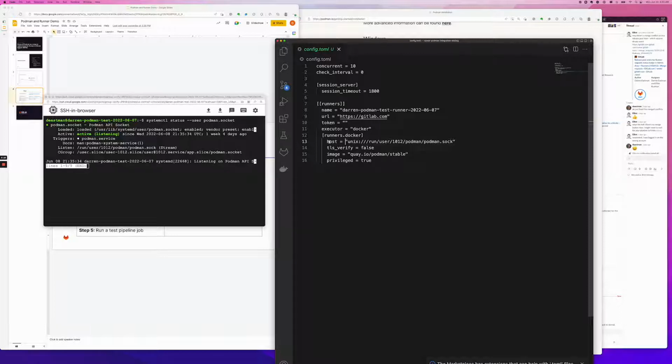So this is where the magic happens. You basically just need to enter this line into your config.toml file and save it. There is no need to restart Runner after you make this change. GitLab Runner will automatically pick up this configuration change.